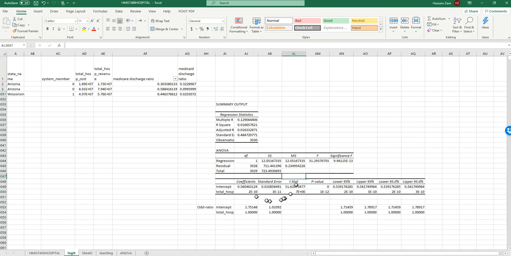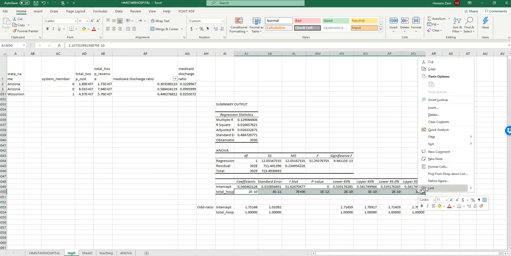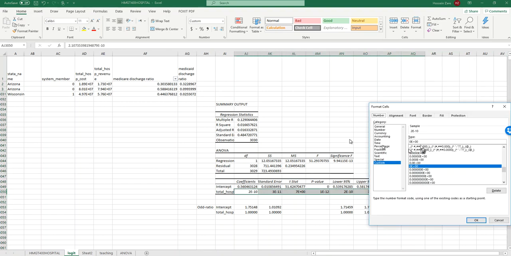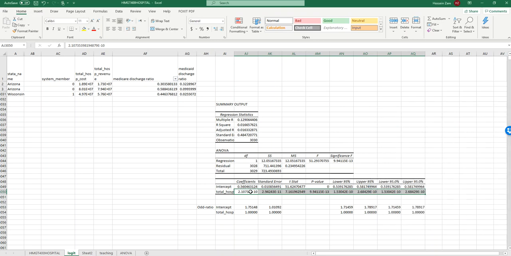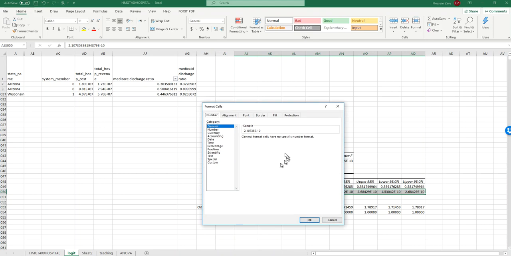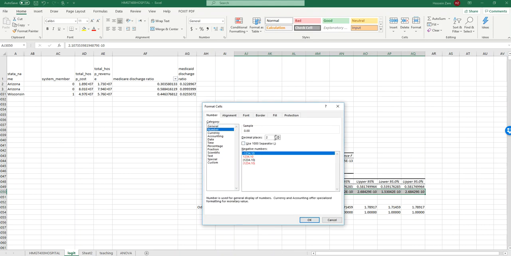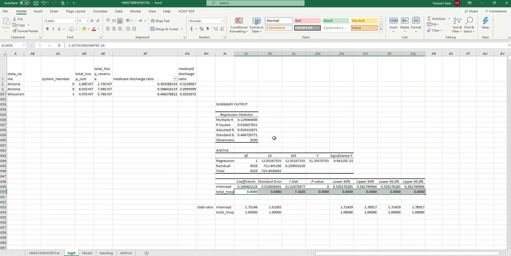Okay, and then I can do this, format cell general, right? Just give me this number. It's a very small number. You can go with format cell number. Stay with 4 decimals. This is 0, right? So this is 0. If you see the real number, this is the real number.